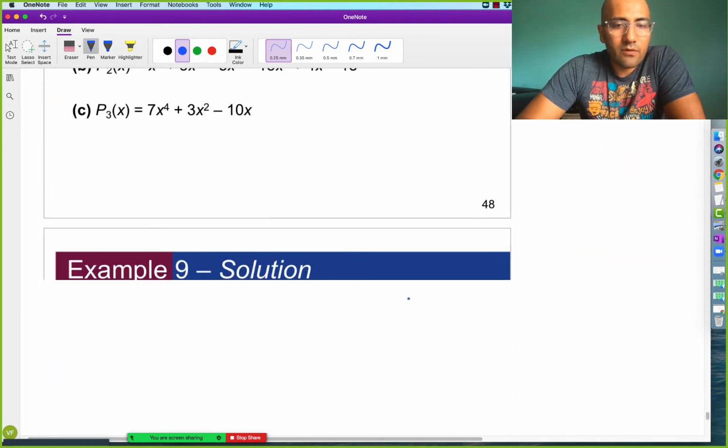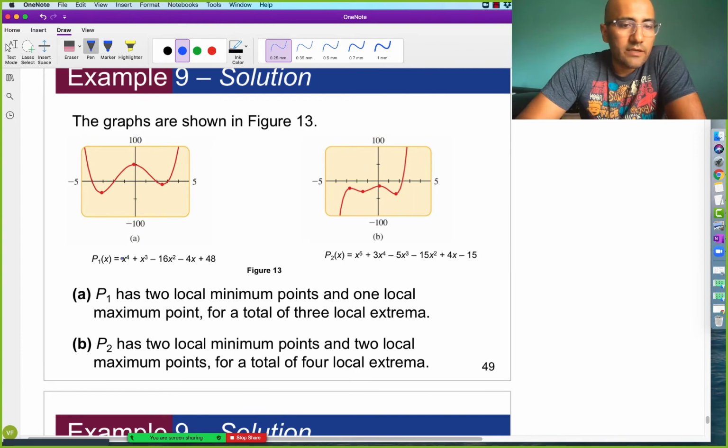And if we graph them, they're already on here, so let's just look at them. See, here is the graph of this polynomial, degree 4, and there is 1 local minimum, 1 local maximum, another local minimum. There are 3 of them. So it satisfies our statement. This is degree 5. There's a maximum of 4, and there is 1, 2, 3, 4. Right? There's actually 4 of them.